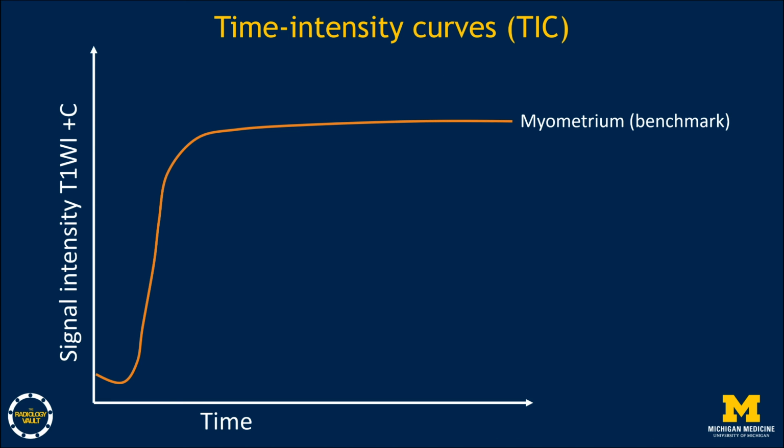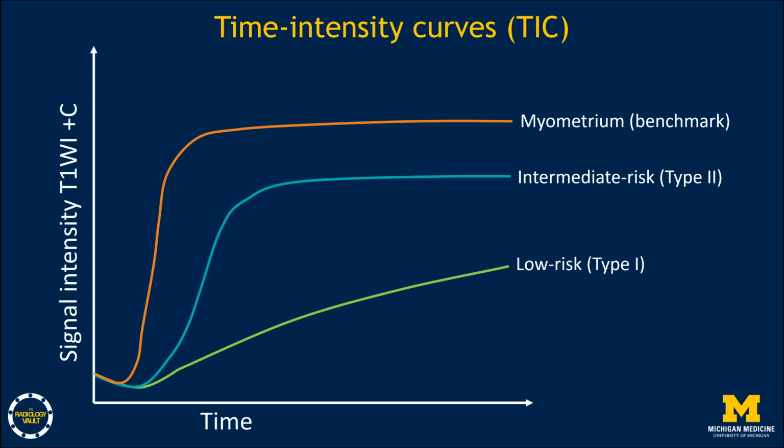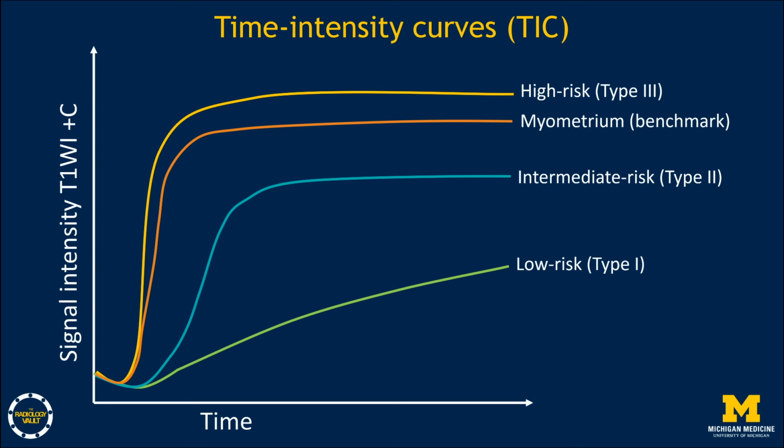And here we have an illustration of the time intensity curves. So the orange curve here is your benchmark or myometrium. You can see there is an initial slope and then a plateau. This here is a low risk or type 1 curve where we have low level gradual enhancement over time, but there is no shoulder. We tend to see this type of curve with fibrous lesions such as a fibrothecoma. Here's a type 2 curve that has an initial slope that is less than myometrium, but then proceeds to plateau. This may be seen with borderline tumors. A type 3 or high-risk curve has an initial slope equal to or greater than the myometrium and then plateaus, and this is more commonly seen with high-grade serous carcinomas.